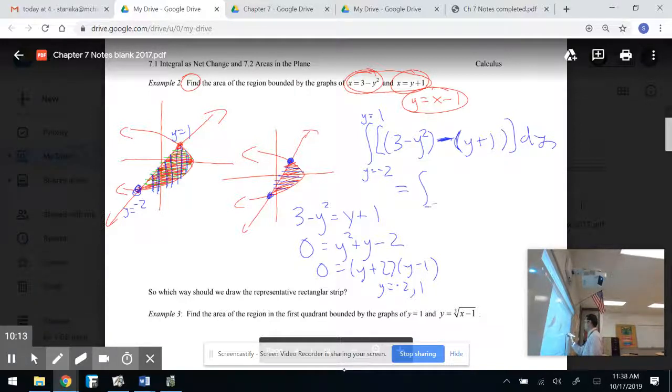I go the integral. I don't have to write y anymore because everything is in terms of y's. And I should clean this up. If I clean it up, what do we get? We get a negative y squared, I get a minus y, and then a 3 and a minus 1 give me a plus 2 dy. Let's do a little anti-derivatives. And I get a 1/3 just using a little power rule. Right, class? We do that.